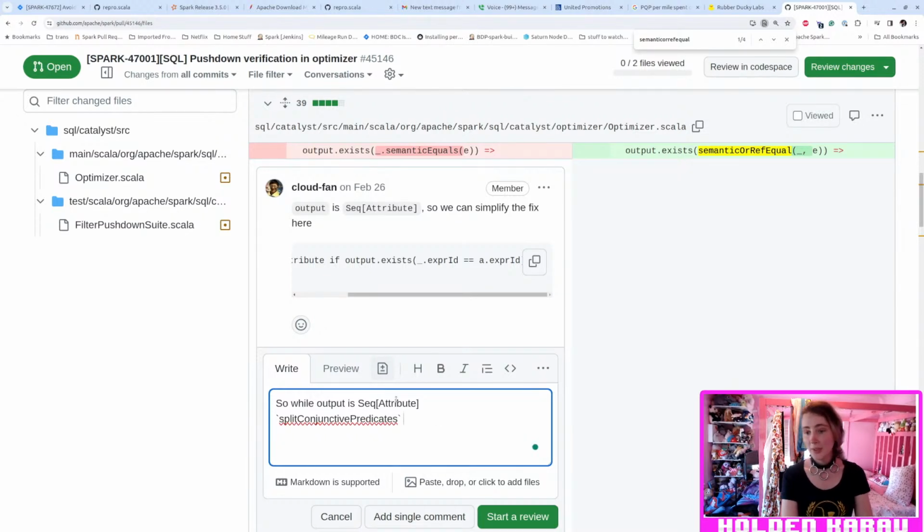Split conjunctive predicates references. References are not, so not all of the references.